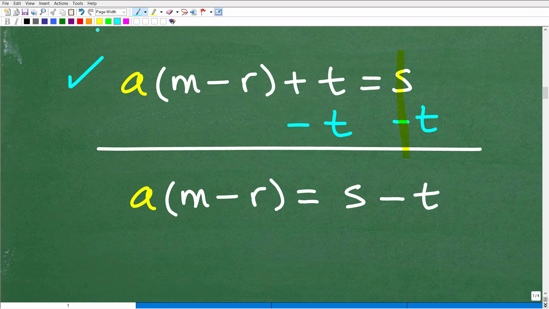So now at this point, again, this is like A times some number. This is just some number in here. Let's just call that like 10. And S minus T is just some other number. Let's call that 20. So how would I solve for A here? Easy. I would just go ahead and divide both sides of the equation by 10.